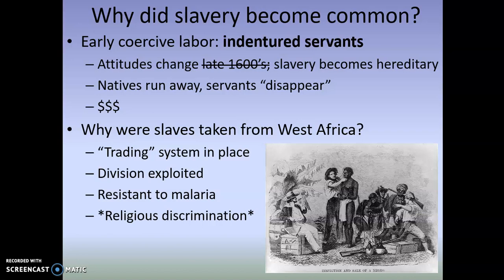And then when it says religious discrimination, from the beginnings of slavery within what became the United States, there was a religious justification to using African slaves, since most West African societies were not Christian and were thus viewed as uncivilized. So, this combination of factors helps explain why West Africa was made to provide the labor force for this system.